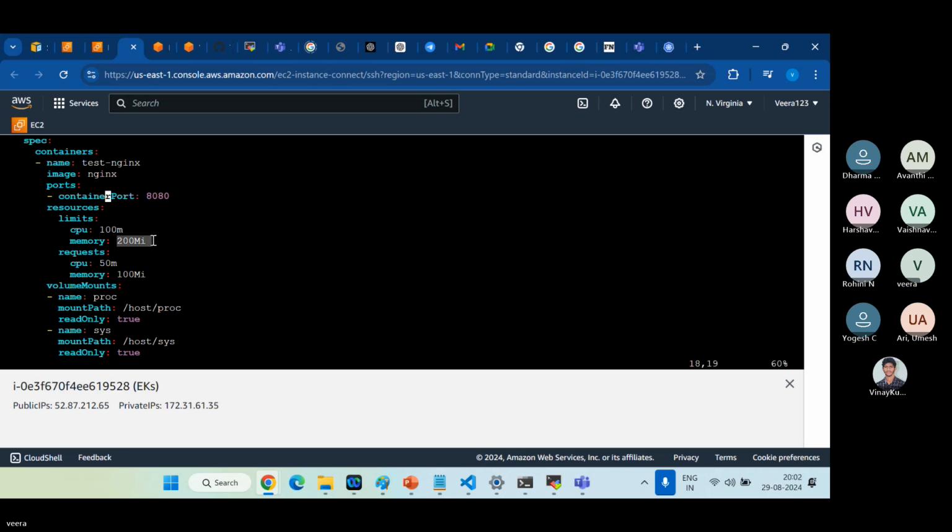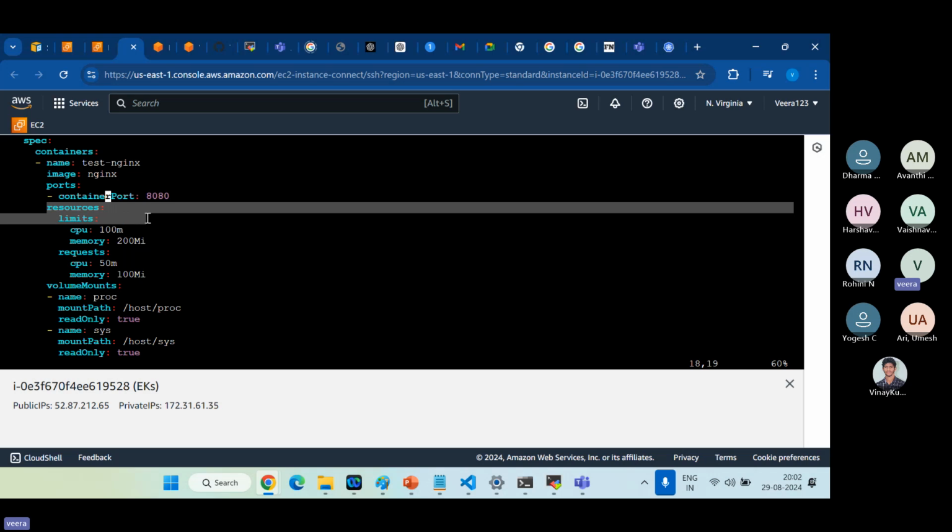Understand? The meaning is, if you are not giving any control here, maybe this pod can take 500 millicores or 1000 megabytes of memory. But it's not like that. My node has to give this pod at most 100 millicores of CPU and 200 megabytes of RAM. That's it.